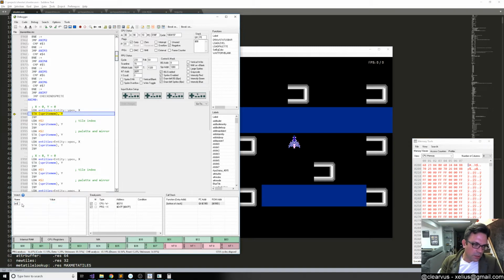Can I do entities? Entities plus 1. That's just the address. The value is 68, but that's not... And then entities plus 1. Can I just do plus y? No. Plus... Oh, well, I don't want y anyway.